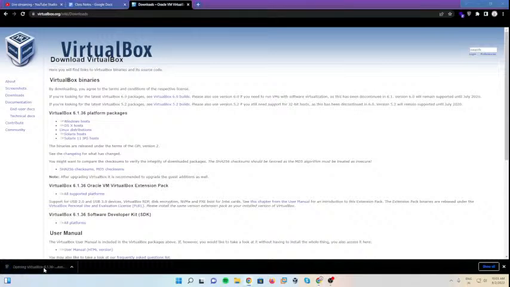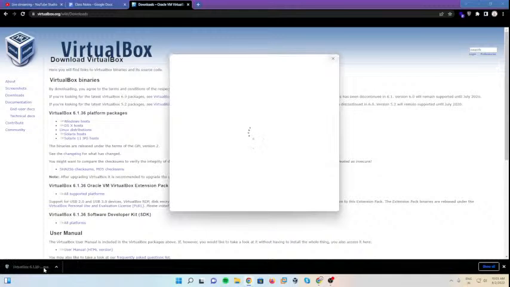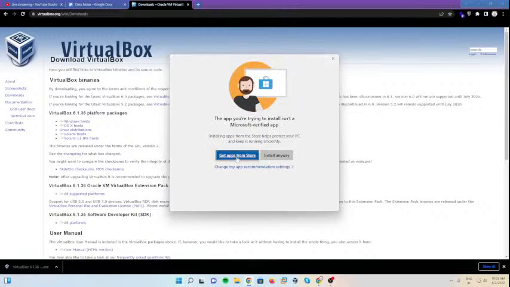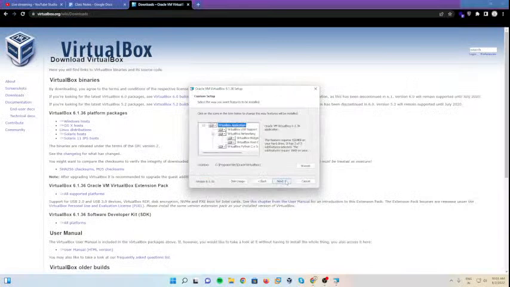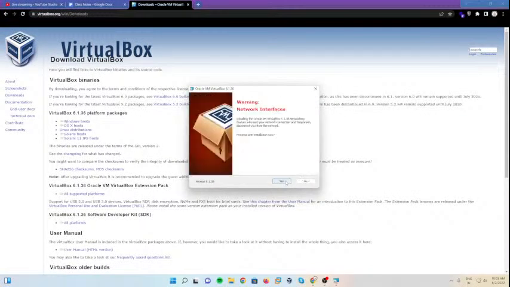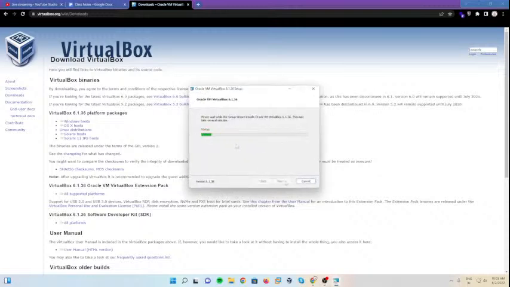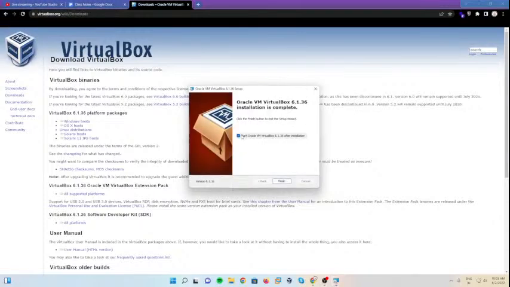Just open this. Install anyway. Yes. I'm upgrading my version to the current version, okay? Just a file, yes. Install. Removing the old files and it will install the new files. The installations are the same as I do, so you don't need to worry that I already have VirtualBox and you need to install it on a fresh computer.